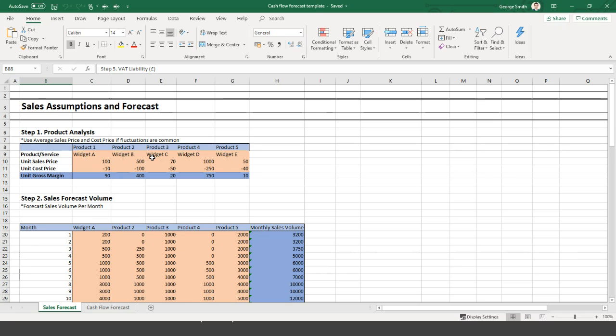If your cost prices are fluctuating all the time, then take a 12-month average, it is a forecast. You don't want to spend forever and ever trying to get an exact cost price that you're never going to actually be able to reach. So use averages if you can, and then try and adjust for them with what you think is the best, most realistic forecast. So once you've got that, once you've got, right, these are the products I'm forecasting, this is what I expect to sell them at, this is what I expect to buy them at, then we can move on to volumes.